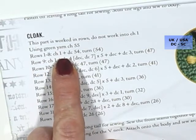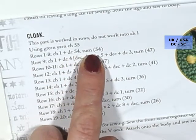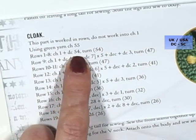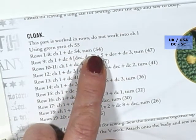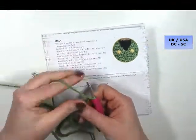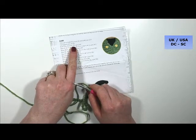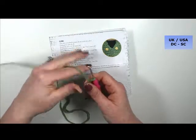So rows 1 to 8, so 8 rows. It tells us to chain 1 and turn our work, double crochet 54 and turn for a total of 54 stitches. So what we are going to do, we are going to single crochet across 54 stitches. We're going to chain 1 and turn, and we're going to do that 8 times. So because we never single crochet into the first chain from our hook, it means we're going to have 54 stitches. So single crochet 54, chain 1 and turn 8 times.